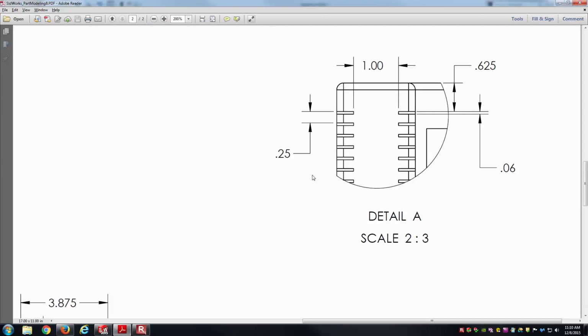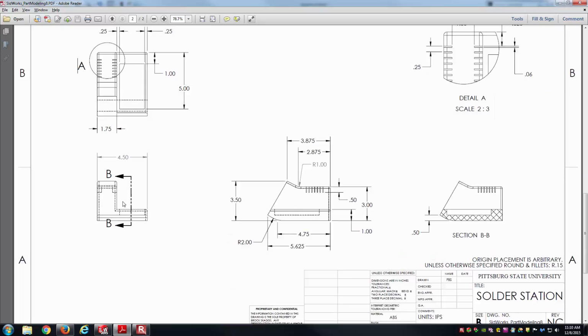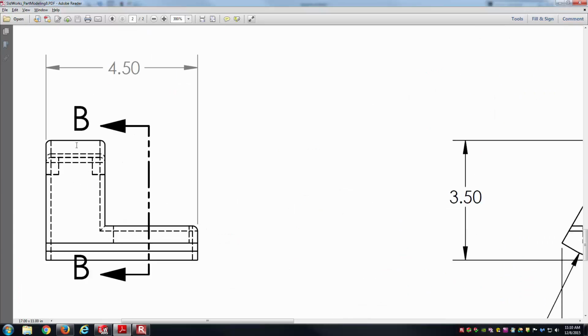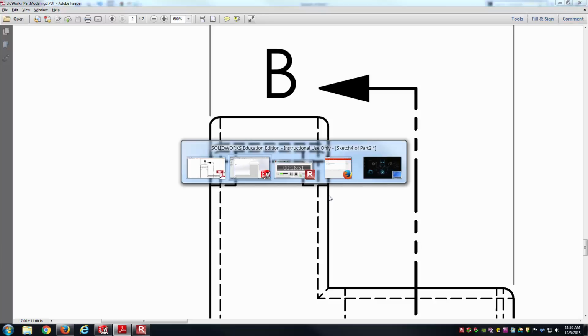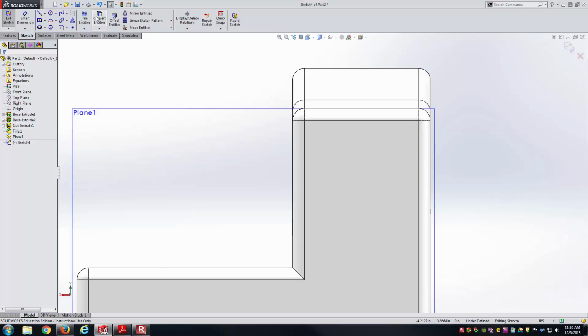Again, if you look at what the sketch will look like, a lot of the contours are already created from the edges of the model. And so here, this horizontal line, the arc, the vertical line, same thing on the other side, I can get all of that from the Convert Entities tool. And so that's exactly what I'll do for my first step.